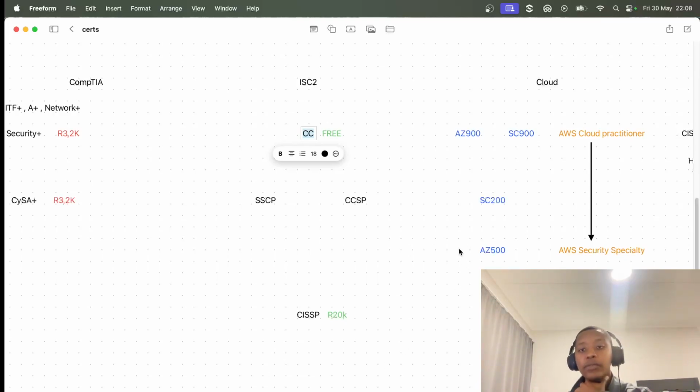right? So you need to follow the Azure pathway. That's the AZ-900, then going down from there, right? It's AZ-500 and AZ-200 and all of them there. So these are just specifically cybersecurity ones.